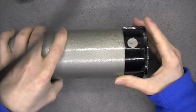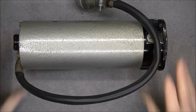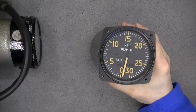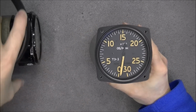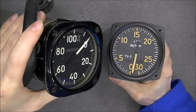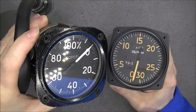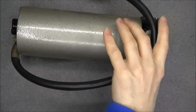So the particular thing of this instrument is deepness, because I have another one here, in fact, which I will probably make a teardown also. It seems it is also a tachometer. Look, the two first letters are the same in the word here, but this one is a lot smaller. Okay.